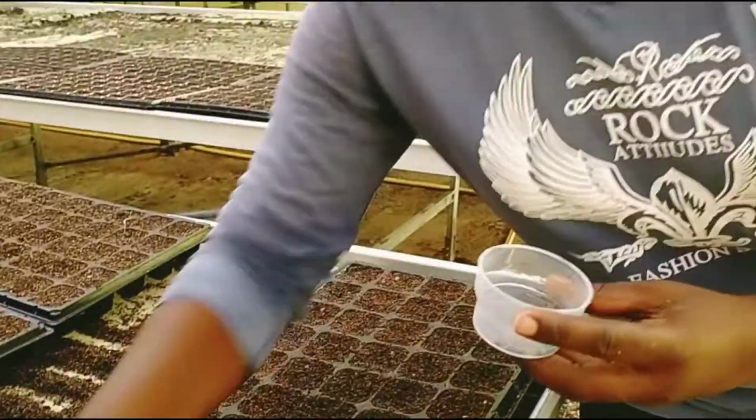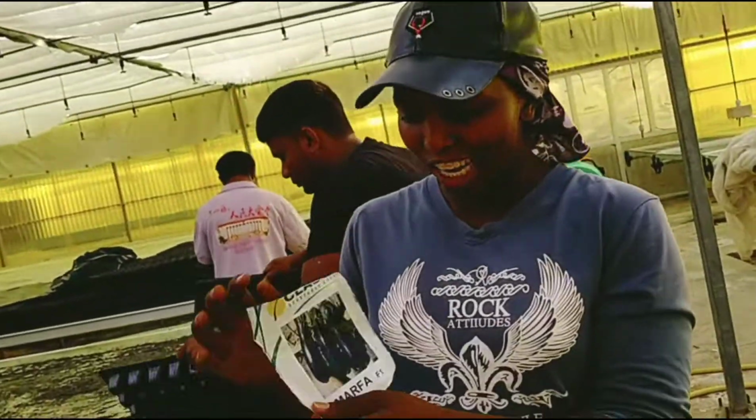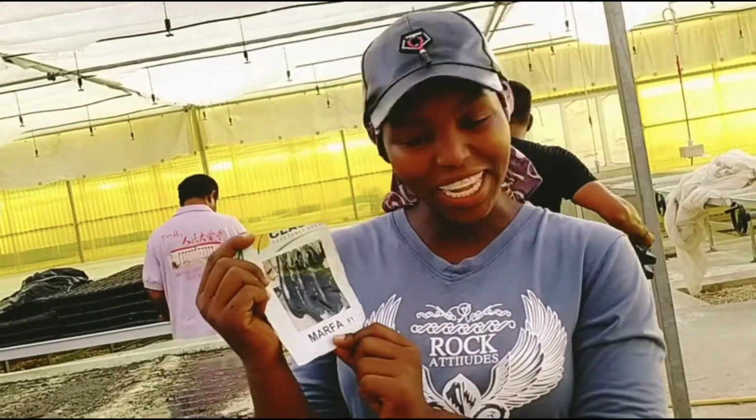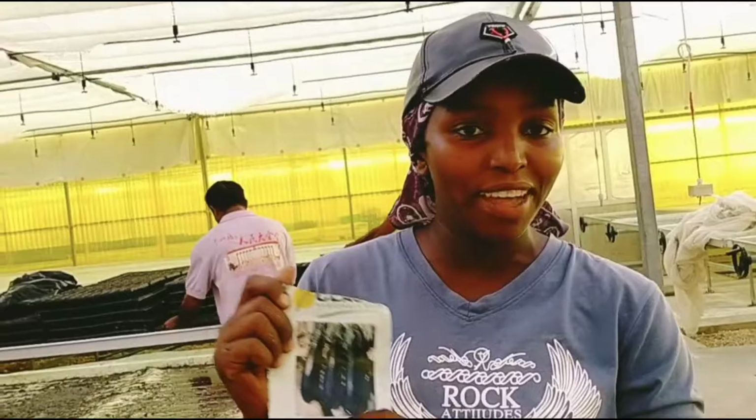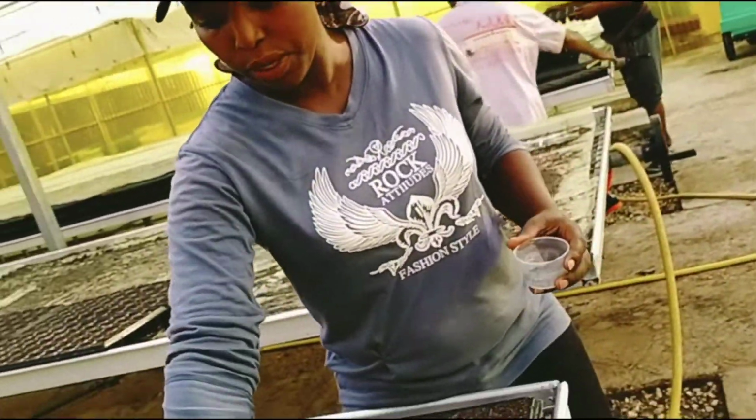We are dealing with eggplant. This is the long one. It's the long eggplant, and they are calling it Malfa F1. So today this is the process we go through when we are planting.